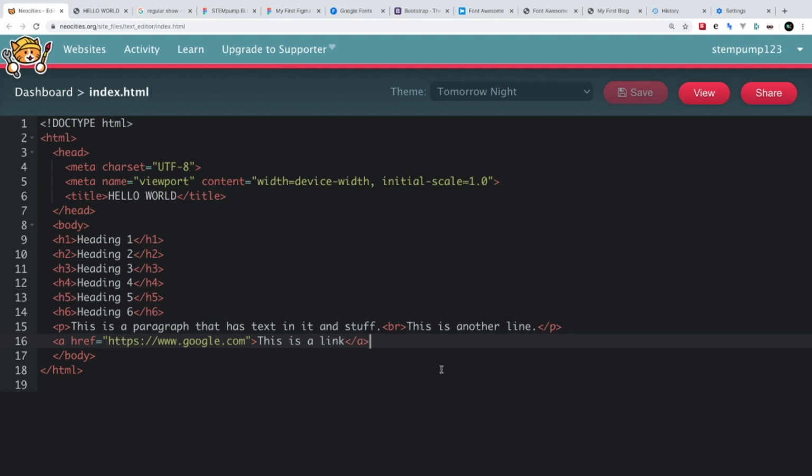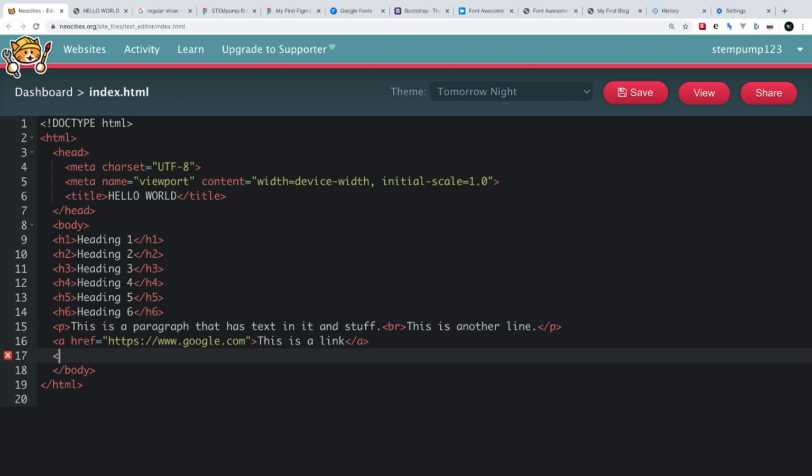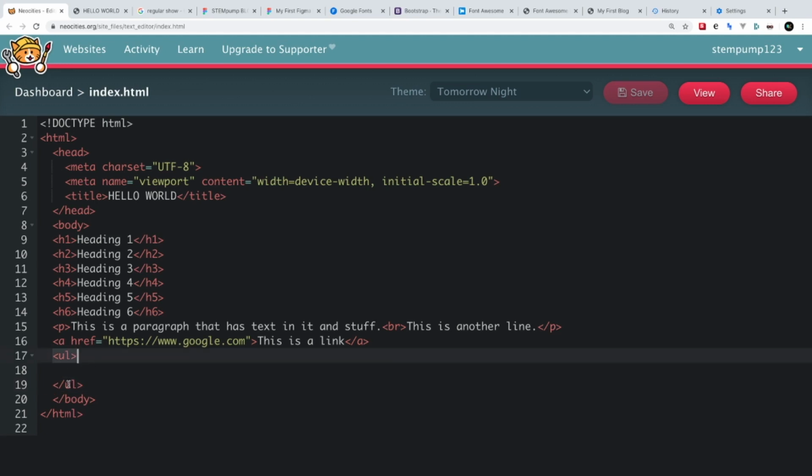So let's look at lists and how bullet lists work. So we want to make a list of items. Right here we have a list, but if we want to add bullet points to this list, how do we do that? What we can do is write UL, and this stands for unordered list, so just bullets. We write that, so we open it right here, and we close it right here. Let's add some spacing between there. So we have our UL right here, and we have our UL right here. So unordered list, and closing the unordered list.